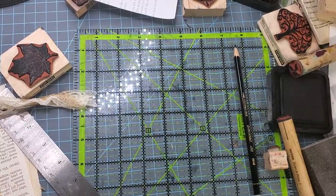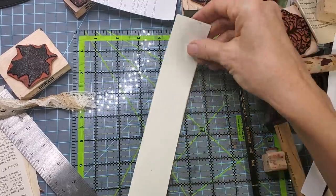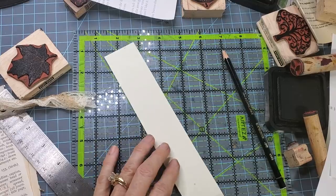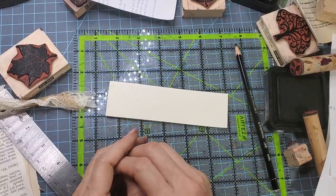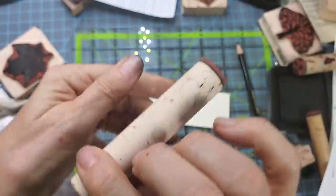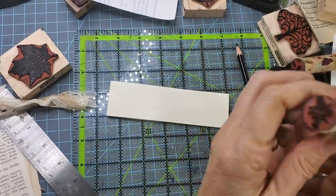Okay, what else do we have here? Okay, what's this guy? This is some fancy foo-foo writing paper. Okay, well, maybe we'll fold you over. And we'll just do something with you. All right, so, I have these cute little bees. And you know what I'm gonna do? Oh, look at me go, I'm sanding it. Yes, I am. Okay, let's see what we get.